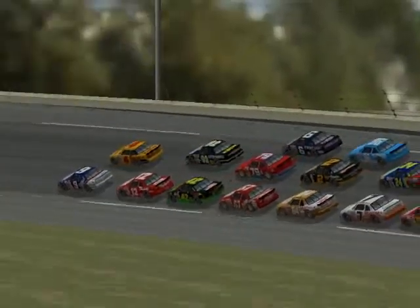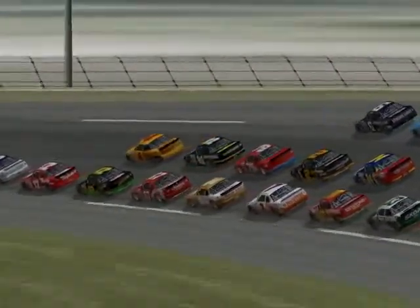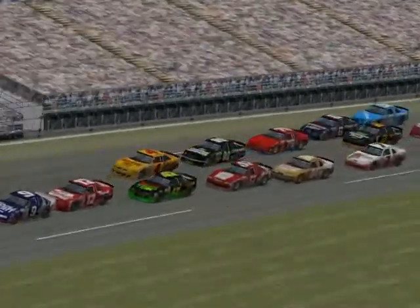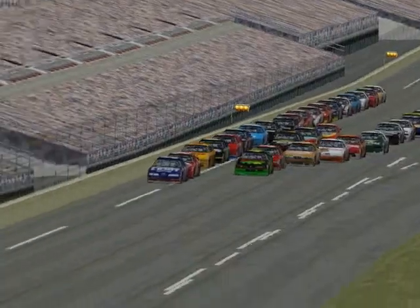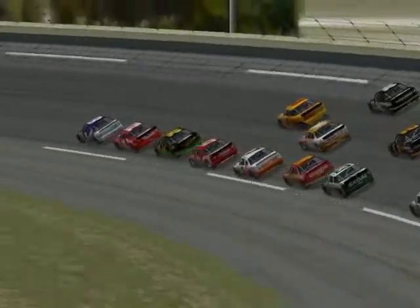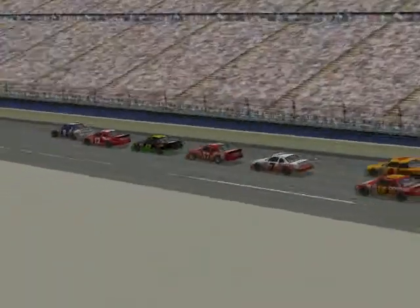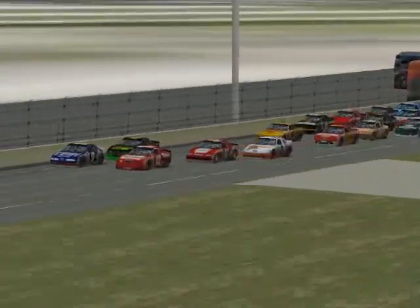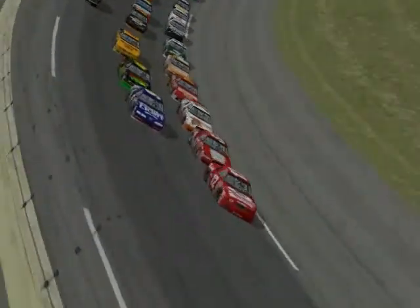John Dawson, Dylan Hughes. There's the number 57 of Zach Carlson. And your pole sitter, once again, Vanessa Franzen. Dylan Petit, the Season 1 Casual GTX Cup Series champion. Now we look at the number 57 of Zach Carlson. He's going to try to make a move on the inside, and here's Dylan Petit again. Dylan Petit. He's not out of this yet.